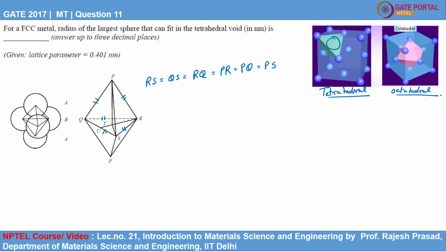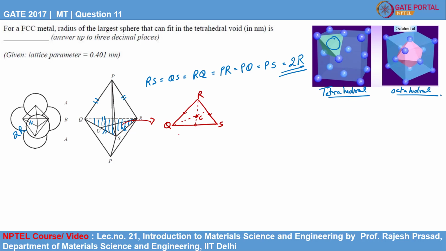All these edges are going to be equal, and in this image you can see the length of this edge is equivalent to 2 times the radius of the atom, so they all will be equal to 2 times the radius. Now let us look at the base triangle first. This is the base triangle here. This is the top view of the tetrahedron. The top view looks like this, where these are R, Q, S. And all the three sides are equal. This is the centroid. Let us call it centroid C.